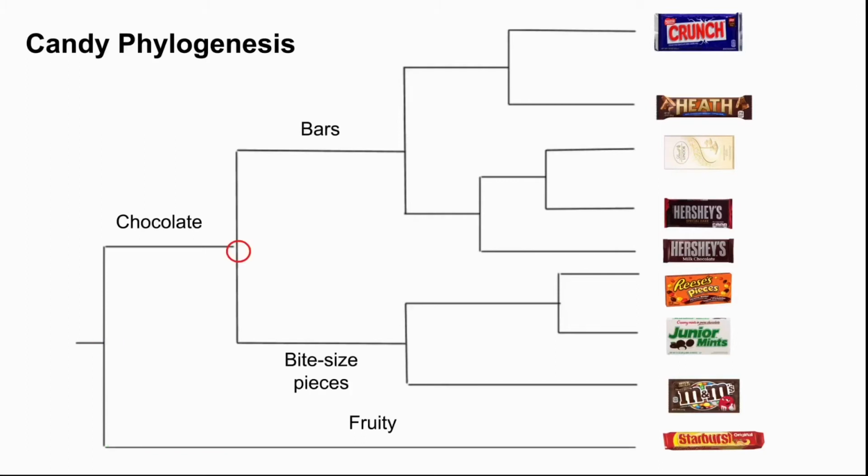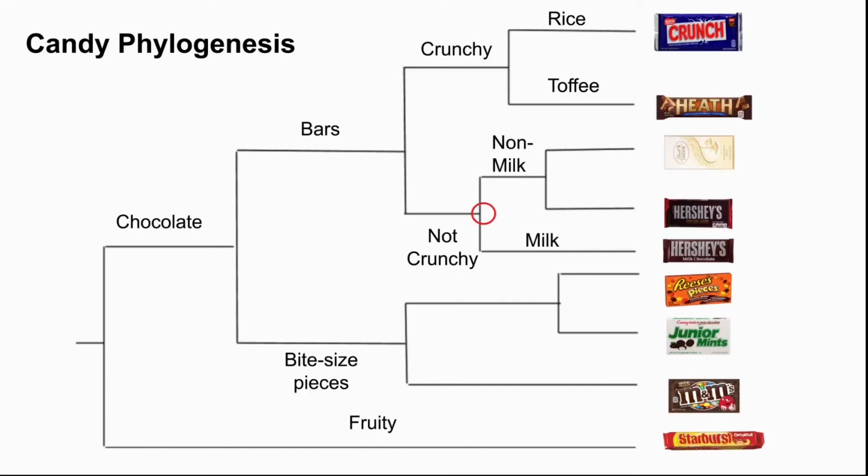Now, if we follow our chocolate lineage, we can see that cladogenesis occurs at this split due to the fact that the top candies evolved to be in the form of bars and the bottom candies evolved to be bite-sized pieces. Following the bar lineage, the next cladogenetic branch occurs at this internal node as the top bars take on the characteristic of being crunchy and the bottom bars remain uncrunchy. The crunch bar separates from the Heath bar because the crunch bar contains rice and the Heath bar contains toffee.